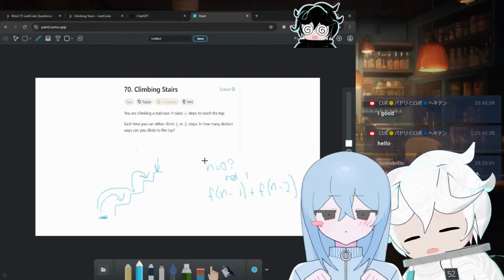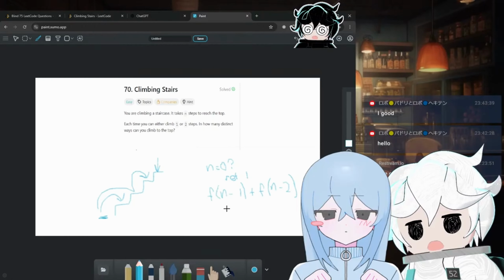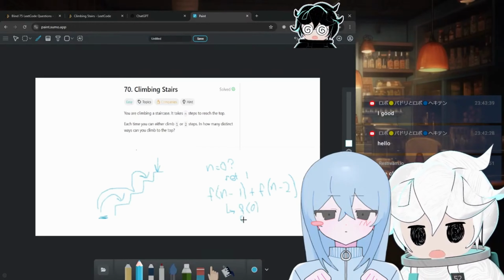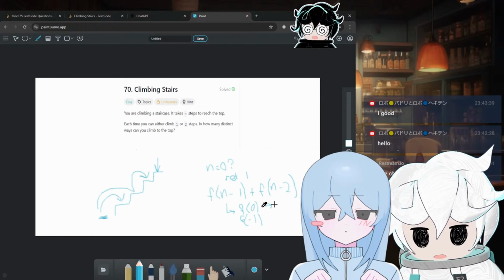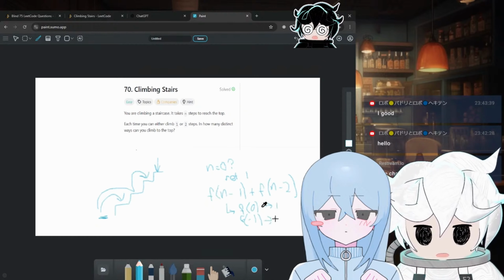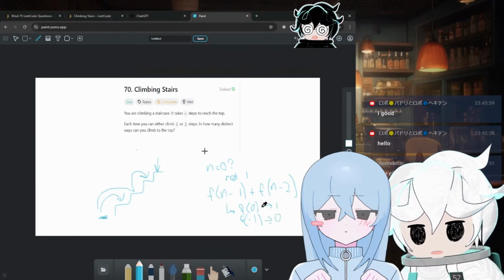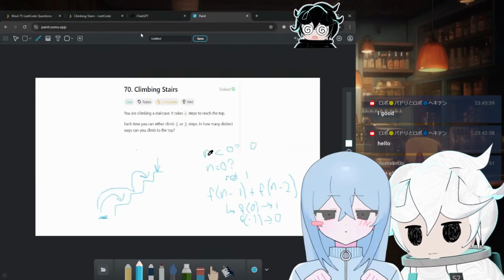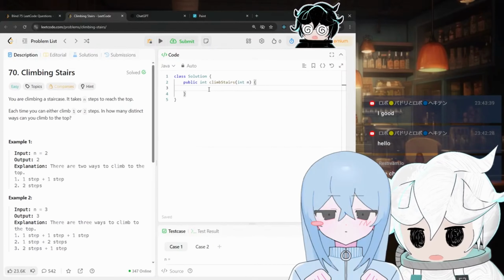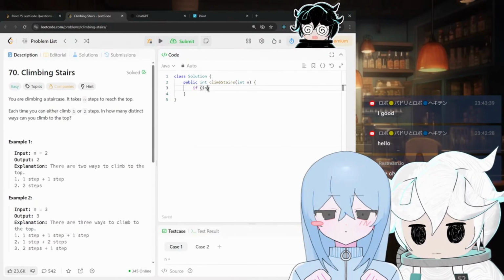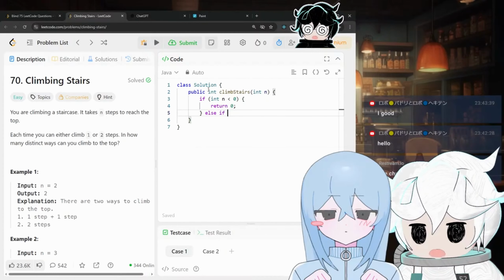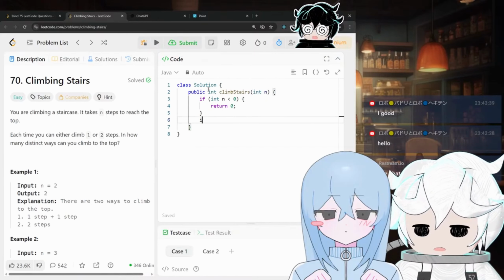If ever you reach the top, then return 1. So if you start at n equals 1, you're gonna do f of 0, and then f of negative 1. This is gonna return 1, and then this can't return anything, right? Maybe we have to check that as a base case. If n is less than 0, return 0. I feel like that works, right? So what we can do here is if int n is less than 0, return 0, else if, well, we don't need an else, right? Because the previous thing already returned.